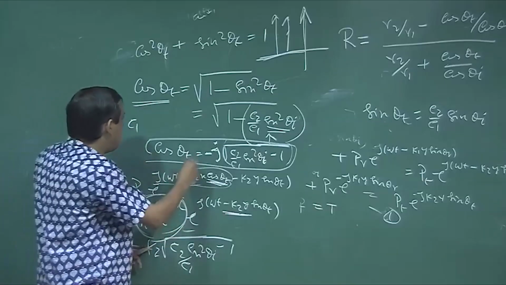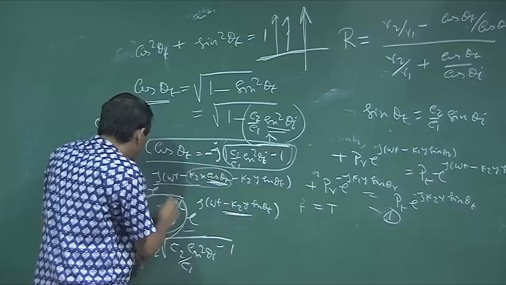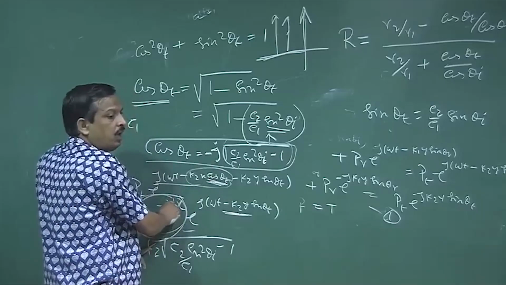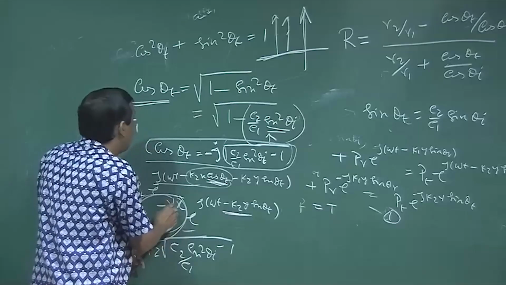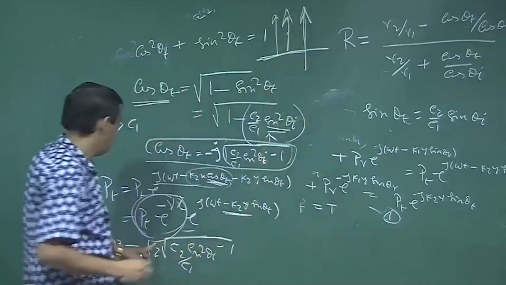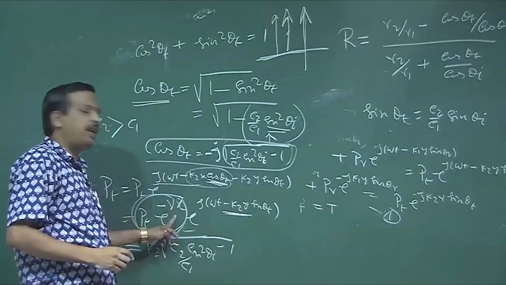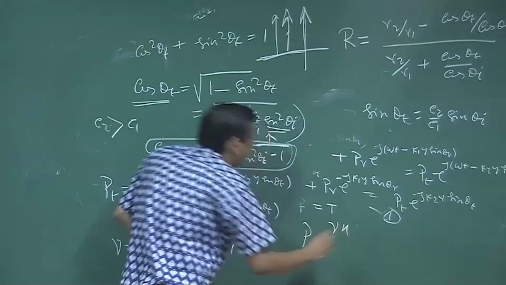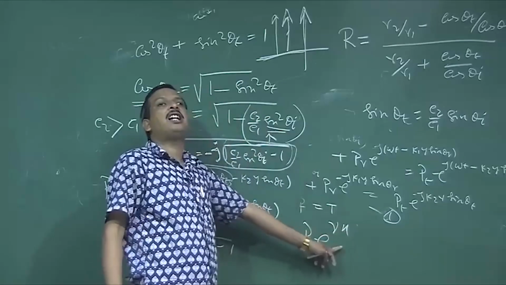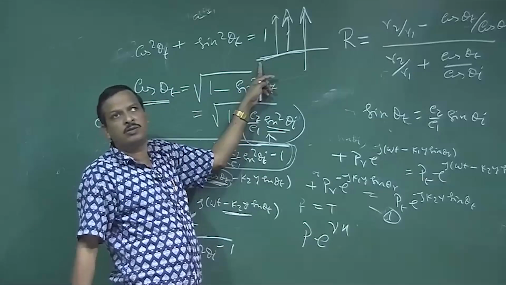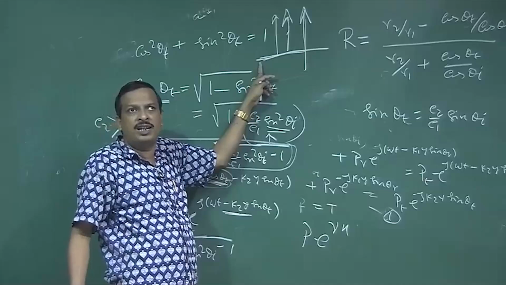Now, if gamma is positive, that is what happens. If it is negative, then what will happen? The pressure will increase. If gamma is negative, then it is e to the power plus gamma x, which means the pressure increases exponentially as x increases, which is impossible. It cannot be possible in physical reality.